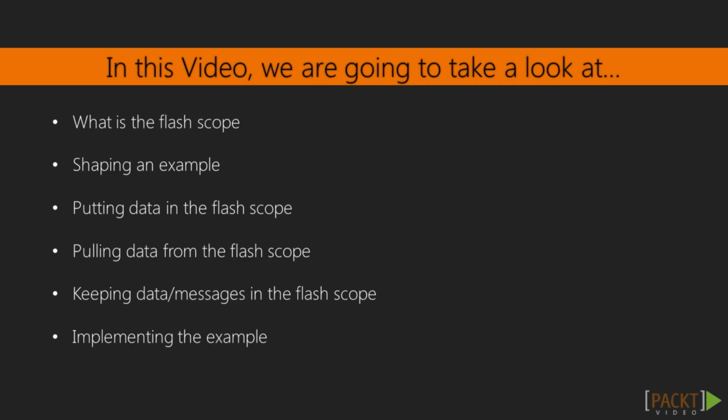In this video, we are going to take a look at the flash scope, and we begin with a quick introduction meant to shape the main aspects of this scope. Further, we will suppose a scenario that can be easily implemented using the flash scope, and here we will discuss putting, polling, and keeping data with respect to the flash scope features.